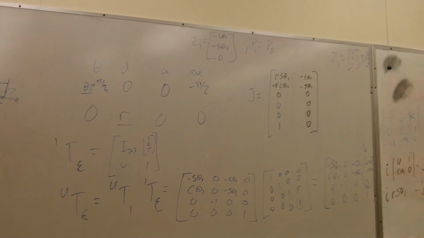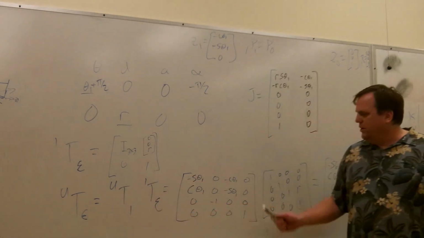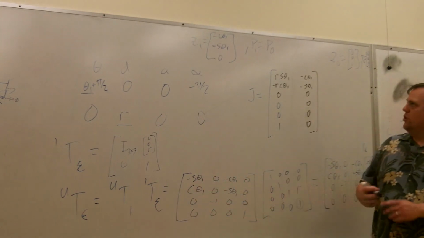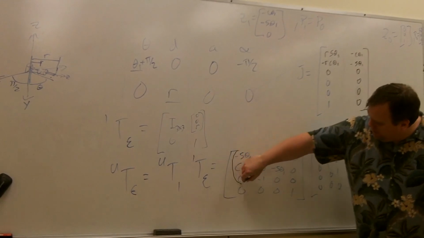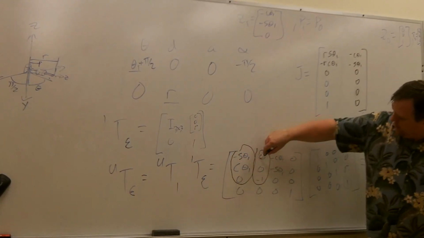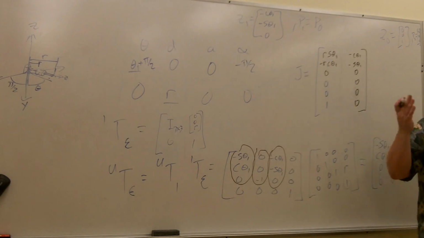Commutativity is lovely. Do we feel comfortable with how we could do this? You could add as many more of these as you wanted. Where did you get Z1 again? Z1? Remember when we did the UT1, which was right here? Remember, this is your X1, Y1, Z1. Boom. You just grab Z1.